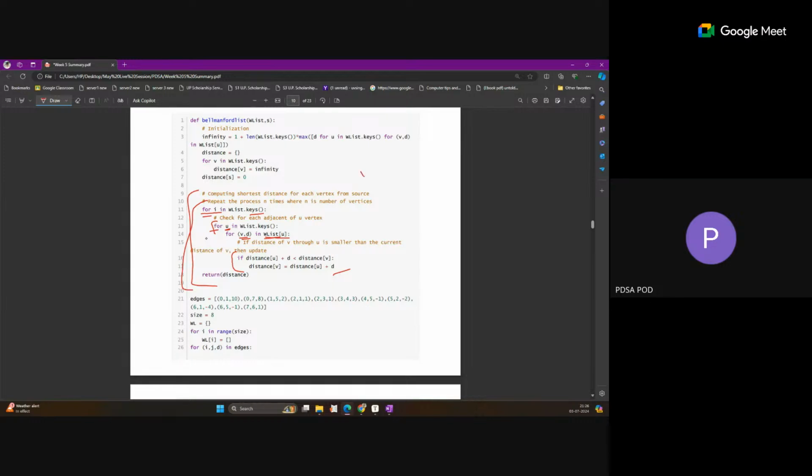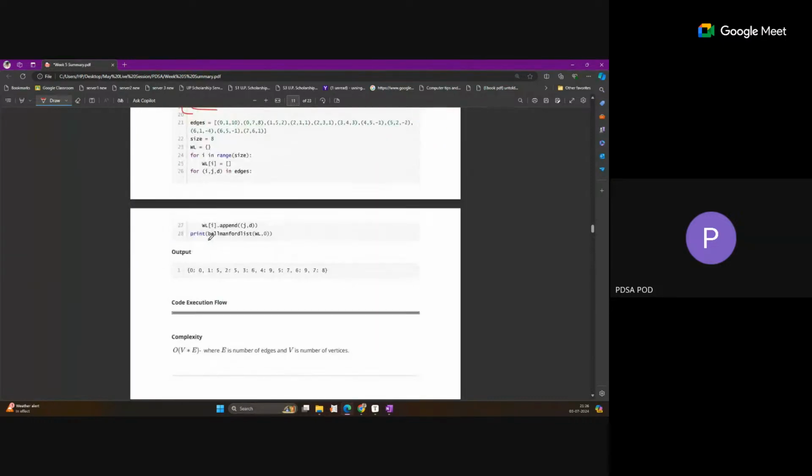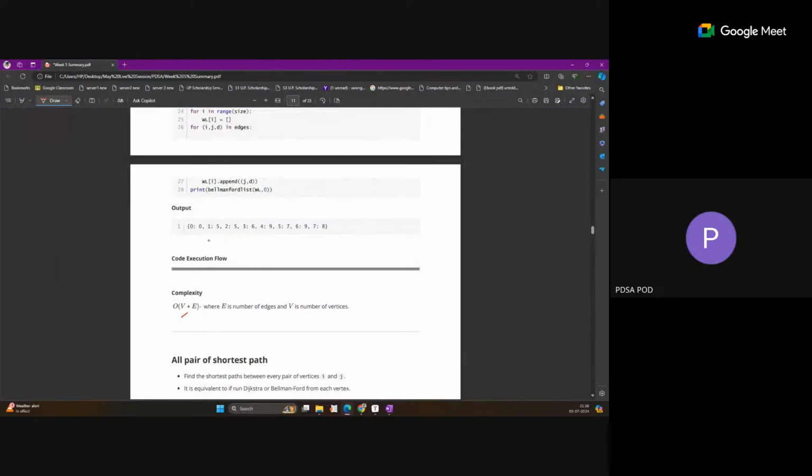So what is the number of adjacent vertices for, suppose, vertex 0? How many edges are there? For 1, how many edges are there? For 2, how many edges are there? If you add all these edges, this will become the number of E. So for each key, if you add all the edge information, that means the value information, this is equivalent to the total number of edges in the graph. That means we are repeating this part E times, and here we are traversing this repetition for the number of vertex times, so key times. Because of that, this is V and this total part is E. So we are getting a complexity of V into E for this dictionary case, the adjacency list case.